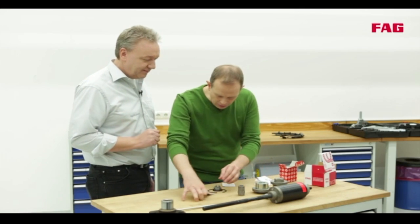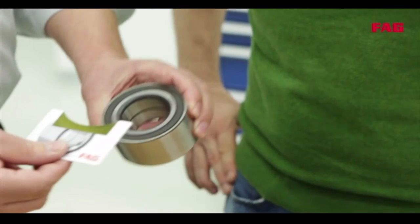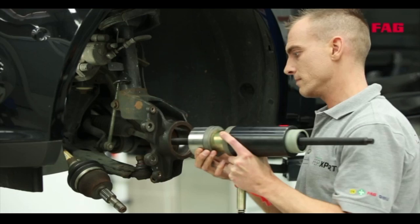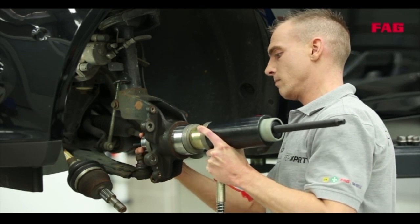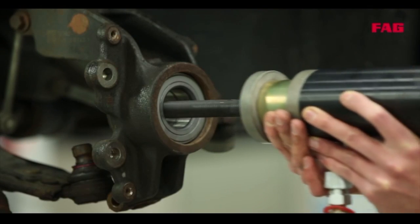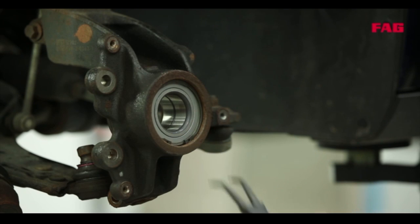And this is where you can use the card. The card will show you which side of the bearing includes the magnetic encoder. So now that Tommy knows, he's prepared the tools and is ready to go. It's important that the tool is placed carefully and not tilted. Otherwise the wheel bearing seat could be damaged during assembly. When the wheel bearing is in position and the tool has been removed, the snap ring can be fitted. But make sure the opening is pointing down, because that position prevents moisture accumulation between the wheel bearing and the snap ring.